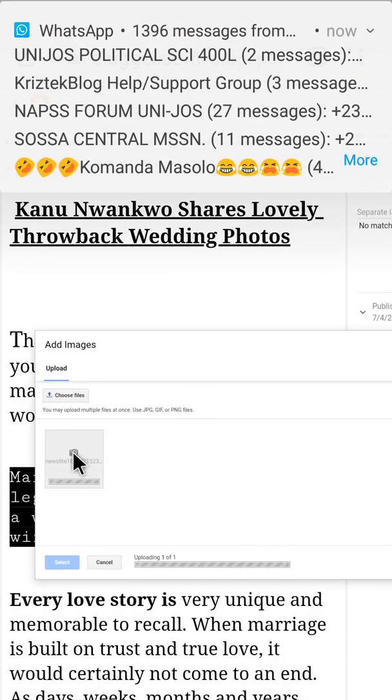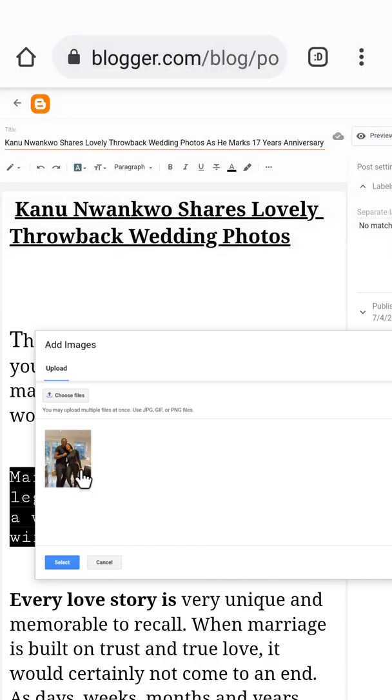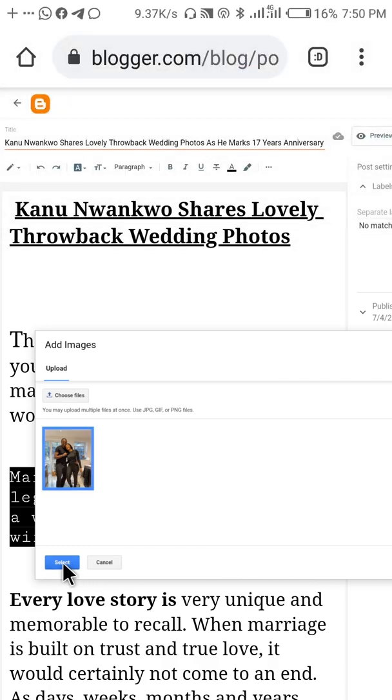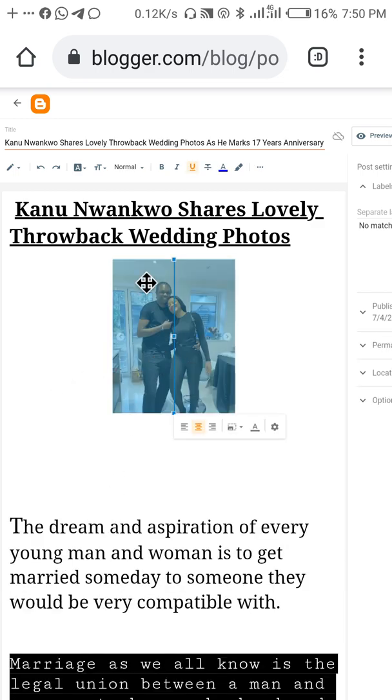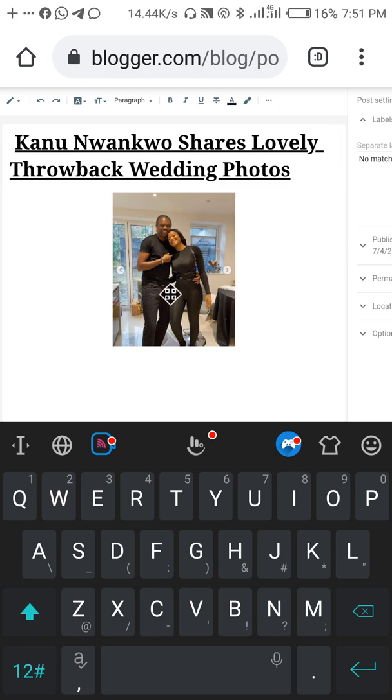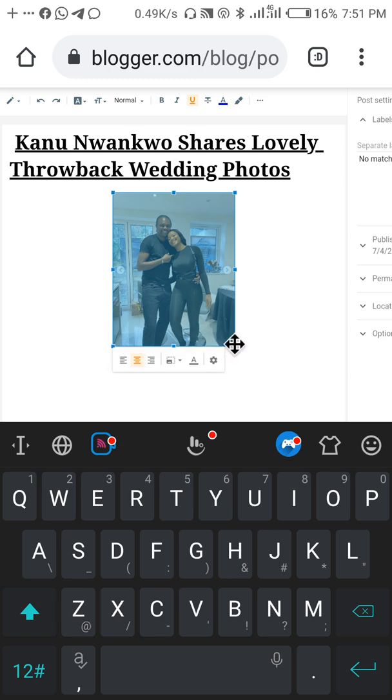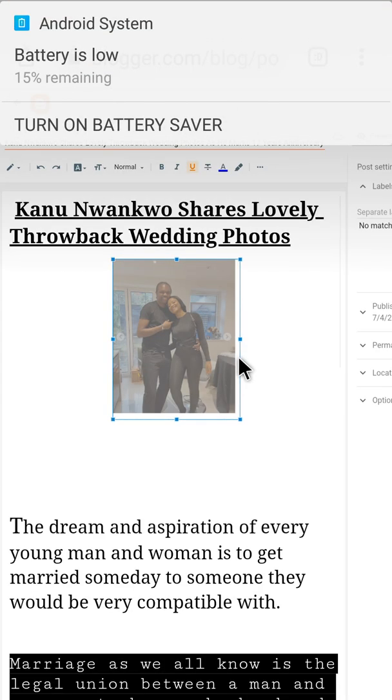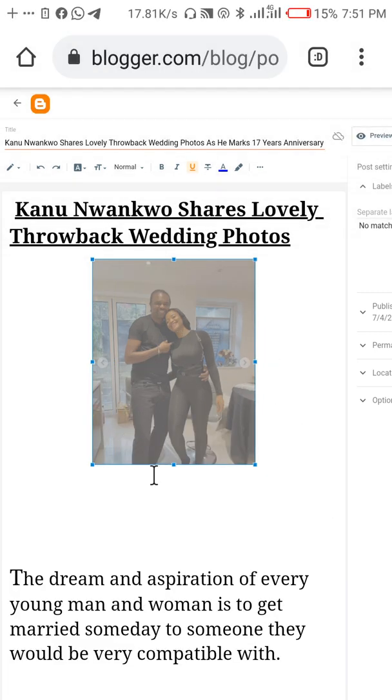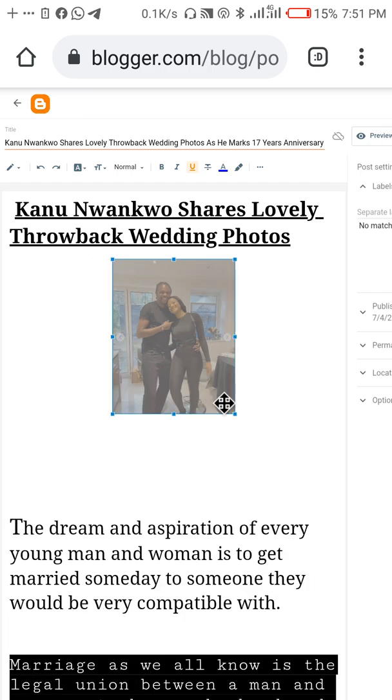If you just click on it, it's going to import the picture to this place. You come to this blue button that says select, and you select it, so it's going to import the picture. Okay guys, see the picture. Let's assume the picture is small for us and we want to increase the size. If you're using a hand, you can just use your hand to drag at the point like this and drag it out, so it's going to increase the size. If you want to decrease the size, you just shrink it in.